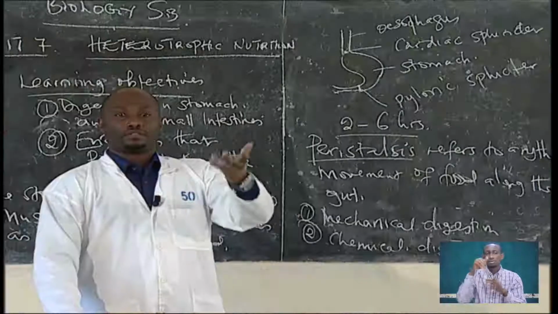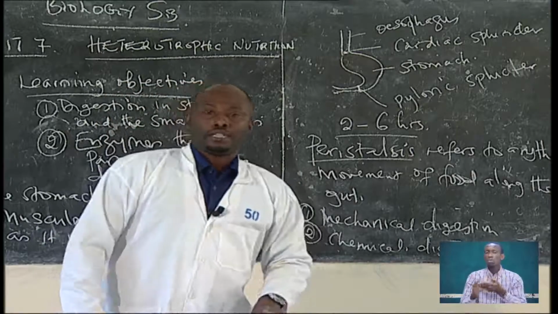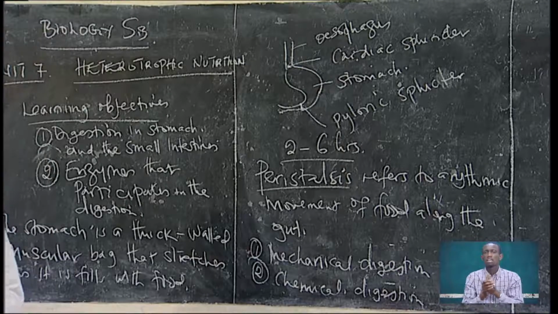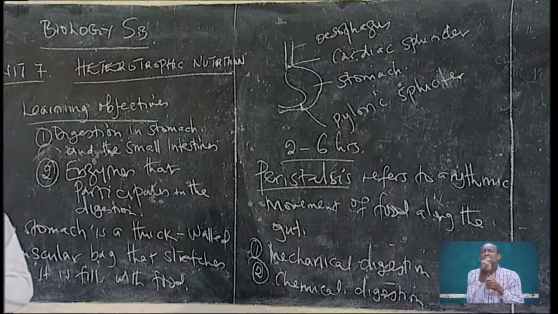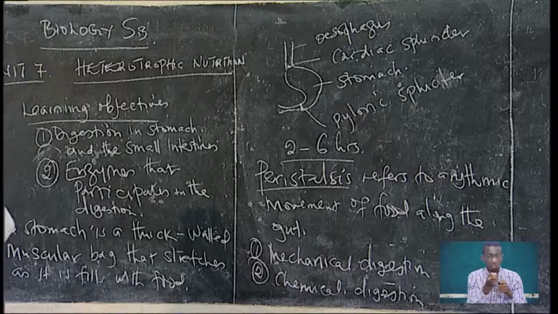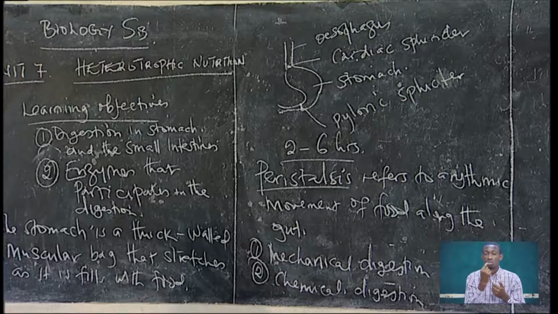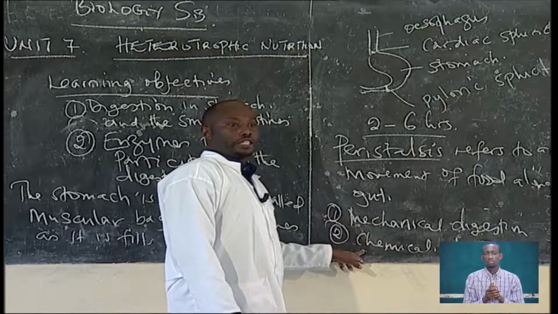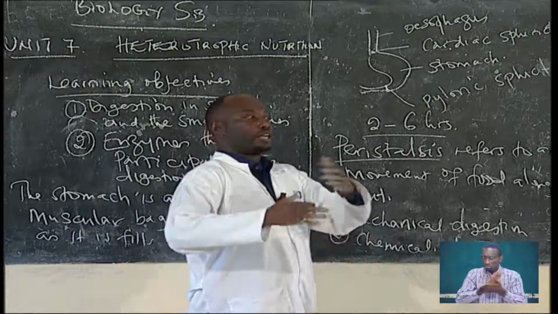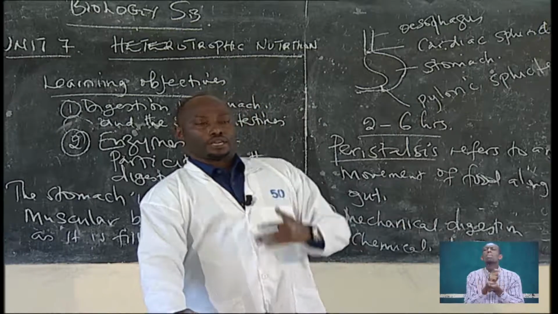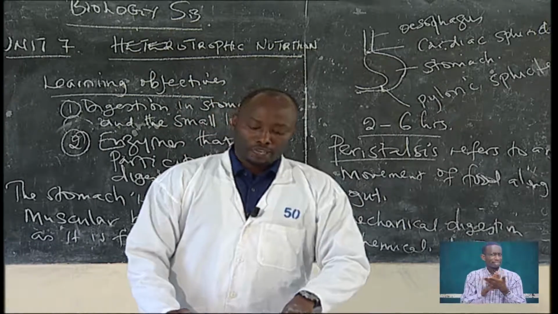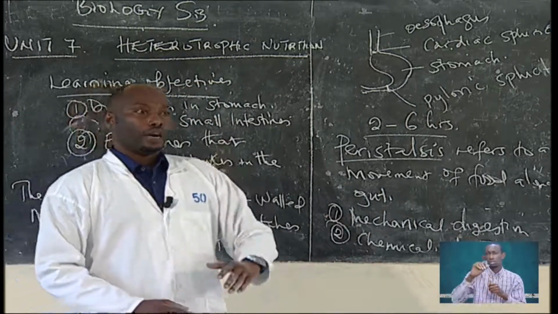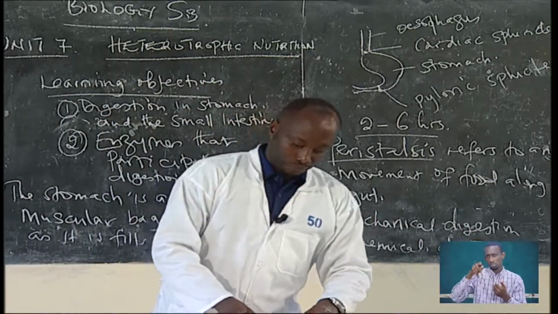We have digestive enzymes, some that are found in the mouth. Take an example like salivary amylase that is found in the mouth, breaking starch into maltose. When I say starch, I'm specifically mentioning cooked starch, because we normally feed on cooked starch. We also have enzymes in the stomach, where the food is broken down by the help of enzymes such as renin and pepsin, and we also talk about hydrochloric acid.